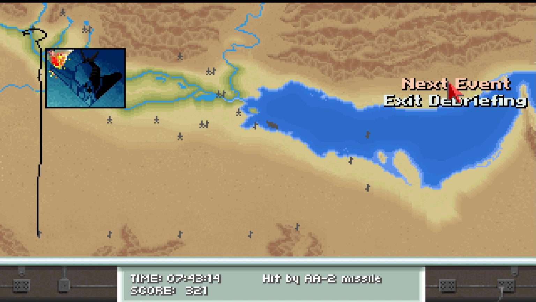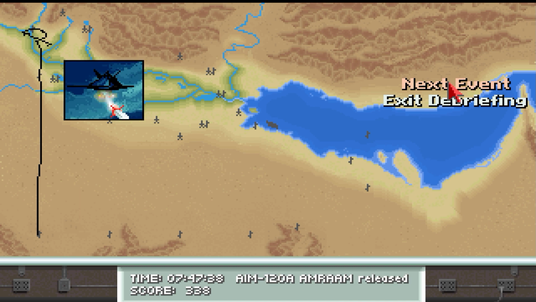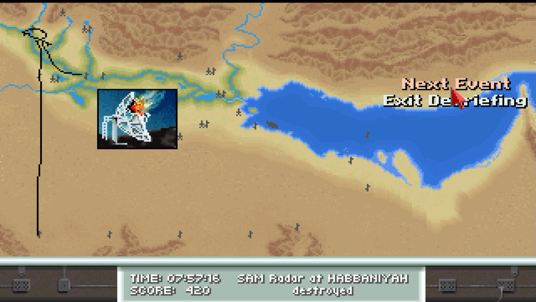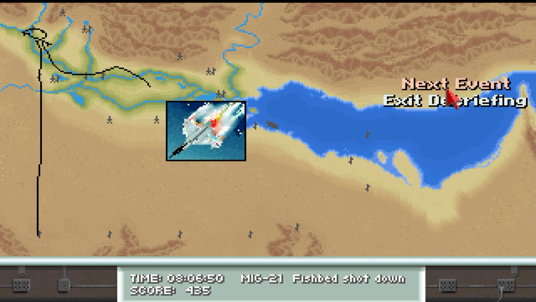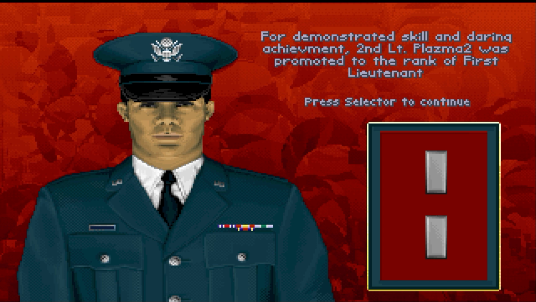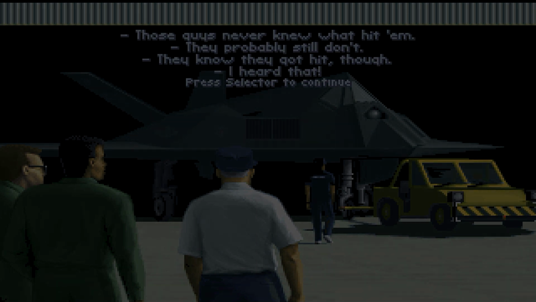Dealing with the Flogger. AA2 missile knocks out my avionics. Thank God it was an AA2. That MiG had to suffer and go down. AIM-120 takes out a Mirage. AIM-120 takes down the Fulcrum. And then a Flogger. Maverick on the radar installation. Fuel air explosive. No hit. Fishbed down. And all the way to the airbase for a nice clean landing. All right, and I got promoted to second lieutenant. All right, good.